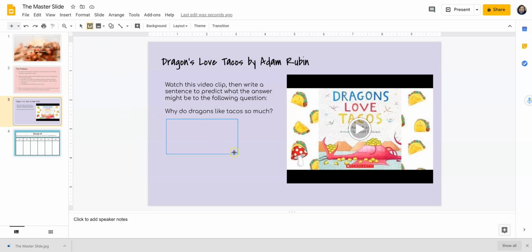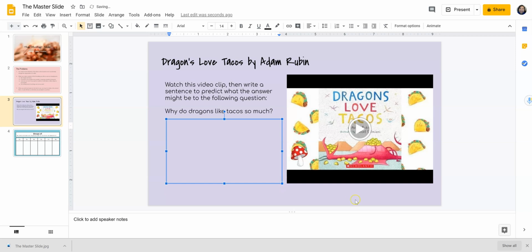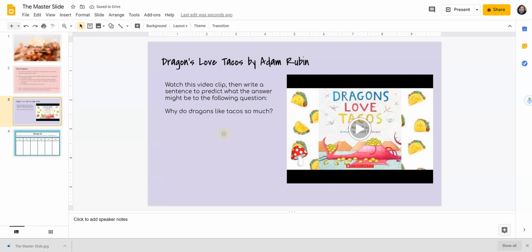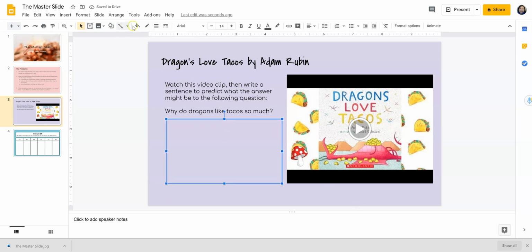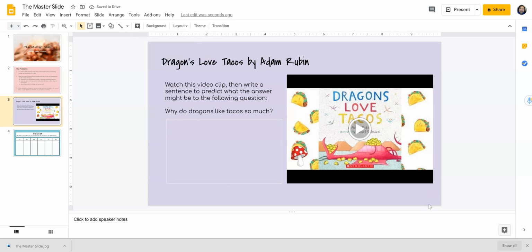So I can insert a text box, and this is what I'm talking about. You put in a text box and it disappears. So the kids don't know that it's there. So you have to go to the line, and put a line around it, and then you have to deal with that line there. I don't know about you, but this stuff kind of makes me crazy. Anyway, also, if I want it to be a certain font or anything, I change those things here.